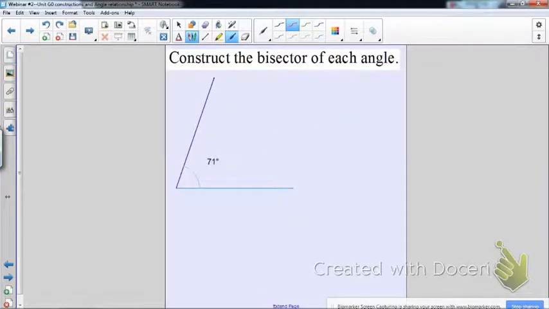The next one says construct a bisector. So what I want to do now is create a ray that's going to cut this right in half. That's what I'm trying to say. Remember the definition of having a ray? We just went over it ourselves. We're going to take our compass again. This time we're going to put it at the vertex of both of the rays, and extend it an X amount. Remember, the length of it doesn't really matter. What we care about is to be able to see that nice arc, where that arc is going to hit here, and then hit up here as well.